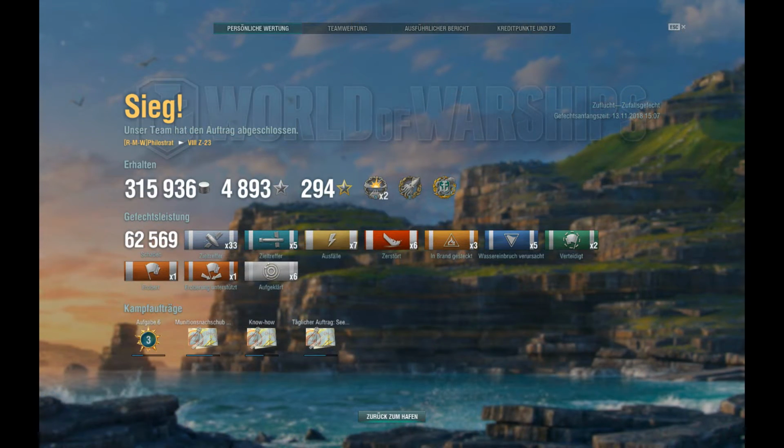Alrighty guys, taking a look now at the persönliche Wertung. He managed to have 315,000 credits received and 4.8k total experience earned. He picked up 2 devastating strikes, the since removed 4-goal haul, and the Kraken Unleashed, dealing 62,500 points of damage off of 33 shell hits and 5 torpedo hits. He sank half of the enemy team, 3 fires, 5 floods, 2 base defense ribbons, 1 solo base cap, 1 assisted base cap, and 6 ships spotted.